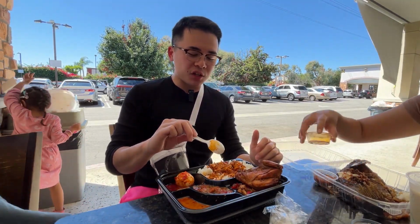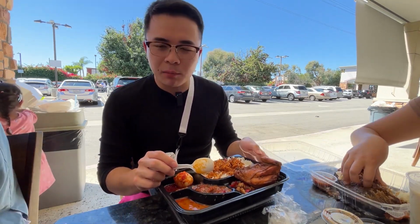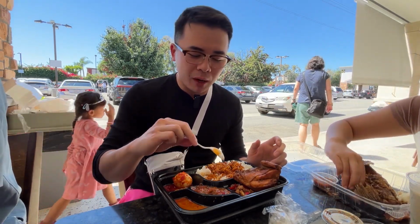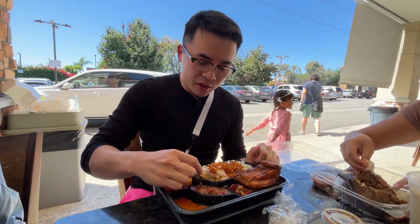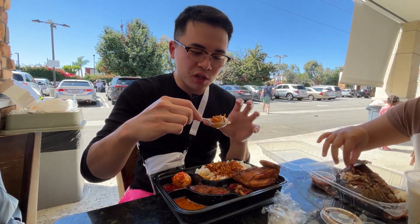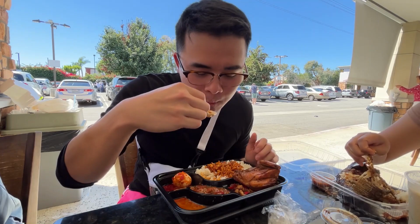I always like pairing the dry goods with the soft rice. It's a really good combination. Some cultures may use garlic chips on top of rice. That works too, but I think this crispy shallot on top is so good. It's already seasoned by itself. Just the contrast of the softness of the rice and the crispiness of the onions, super good. I could eat it on its own.